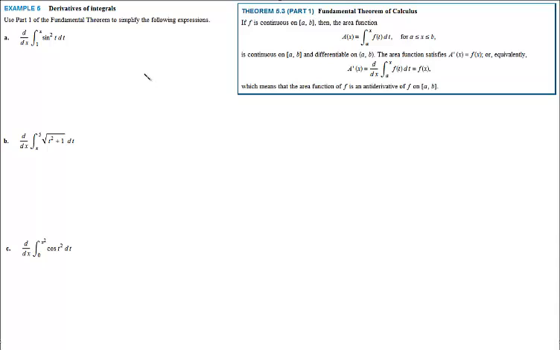A nice set of 3 examples here. This one just follows my rule here, and I have a constant on the bottom and the x on the top. Beautiful. What I'm going to have is just f of x. So if I'd taken the derivative of my integral, this would be sine squared x. And that's it for that one.